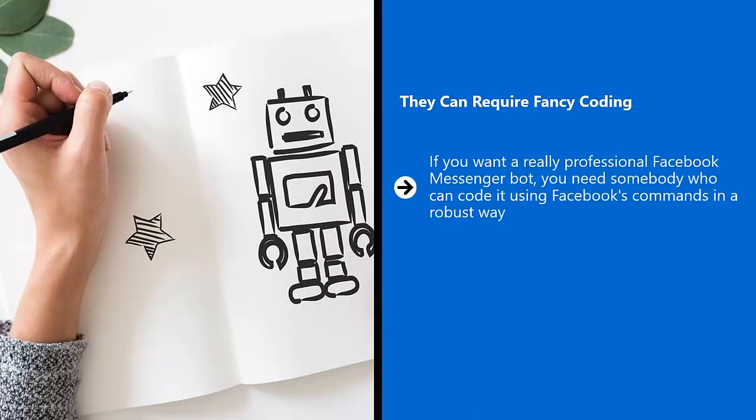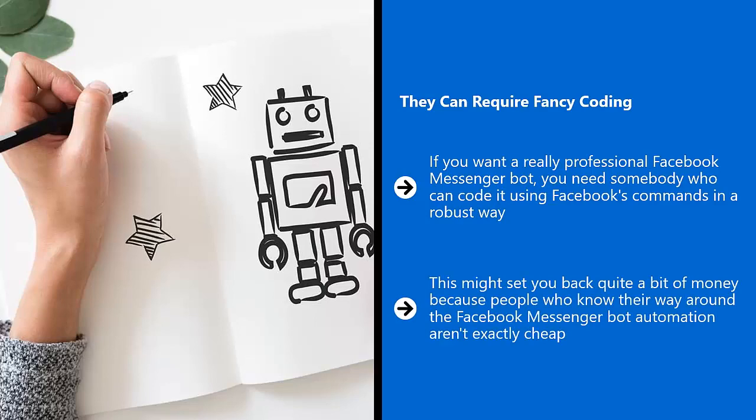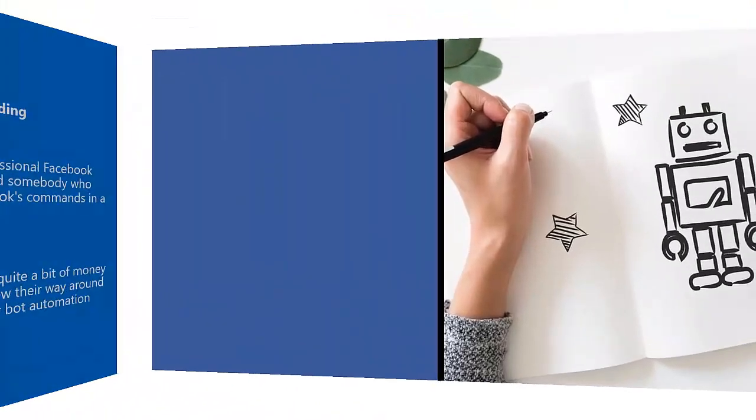If you want a really professional Facebook Messenger bot, you need somebody who can code it using Facebook's commands in a robust way. While you don't necessarily have to have coding skills to come up with a fairly straightforward bot, if you want it to be deep, nuanced, robust, and scalable, you would need professional help. This might set you back quite a bit of money because people who know their way around Facebook Messenger bot automation aren't exactly cheap.